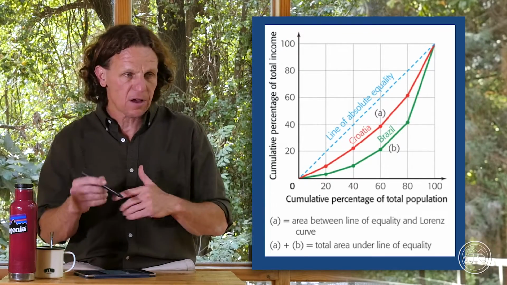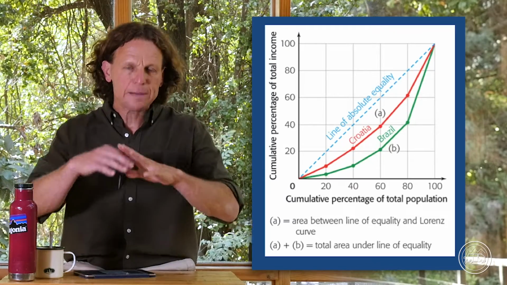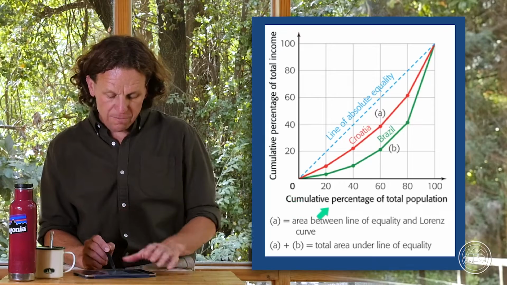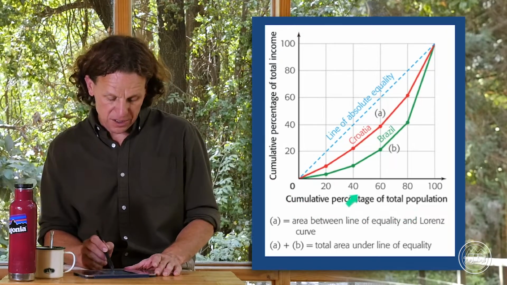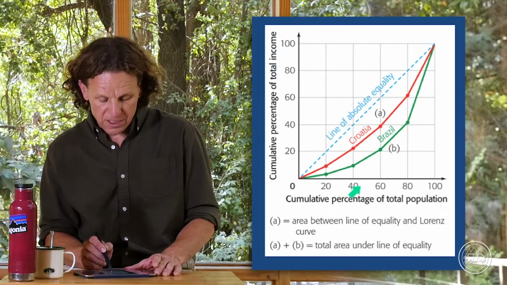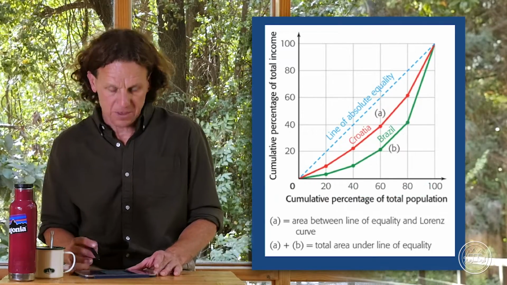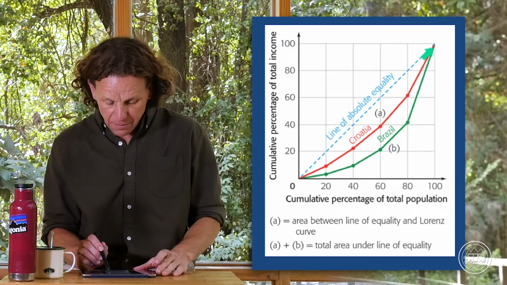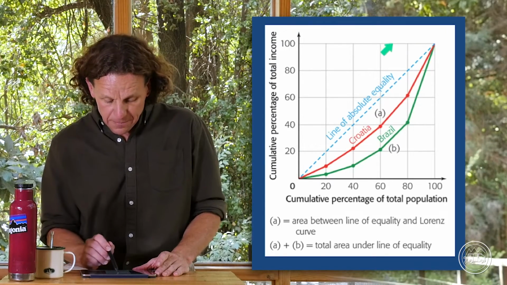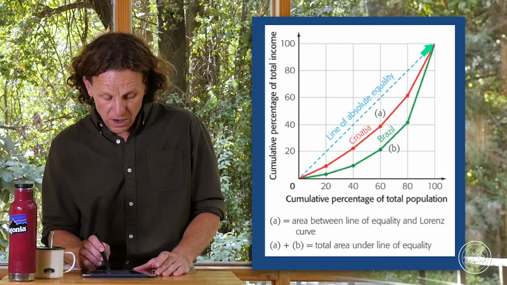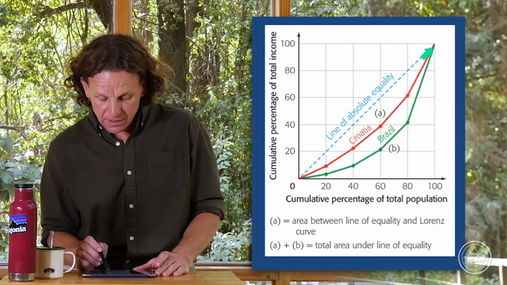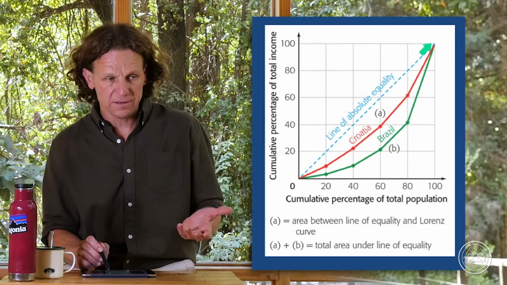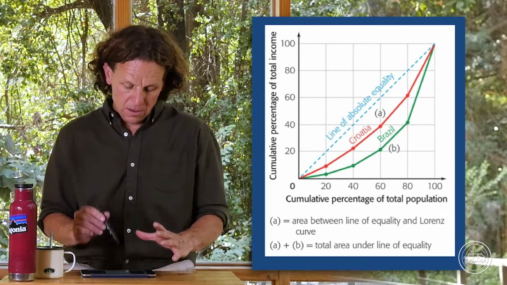Great. Not dollar amount, not in terms of counting it, but percentage of income. In relation to the cumulative percentage of total population. So this is 20% of the population, 40%, 60%, 80%, 100%. Okay. You got that? Sweet. So if you go to the top of the graph up here, you see that you will get to a point where you will account for 100% of the people in a country and 100% of the money. Sweet. That makes sense.